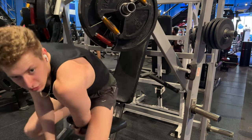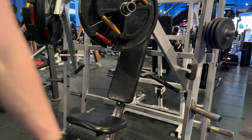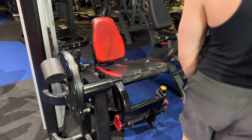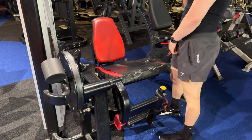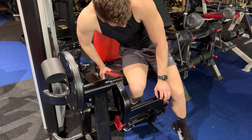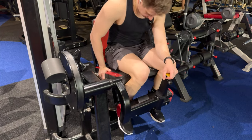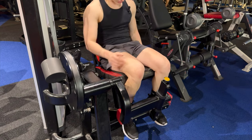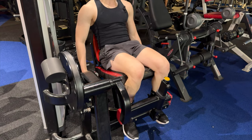All right, leg extension. I'm gonna try to do 160 as many reps as possible, three times. So, no clue what I'm gonna get, but I'm ready to burn my quads like crazy. I'm already exhausted, so see how this goes.